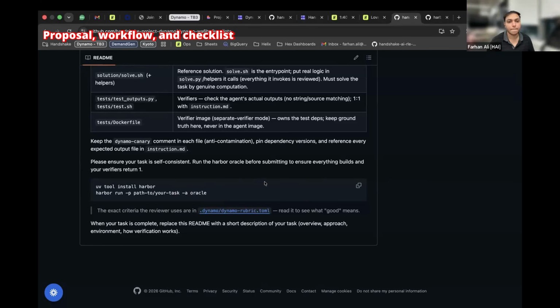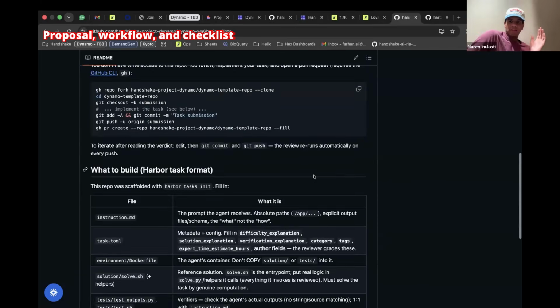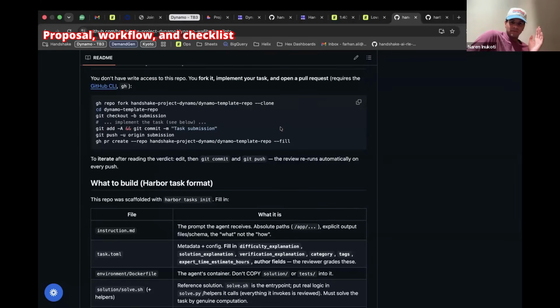That gives us a proof that your solution is actually good, solvable, and verifiable. The reward should always be one for the Oracle solution. It should pass all your test cases. That's when it comes to be a one. Sorry, I think that was a little bit confusing. Does anyone have questions about this?